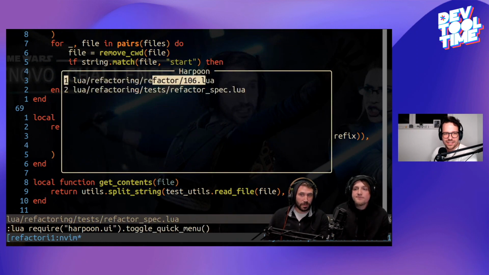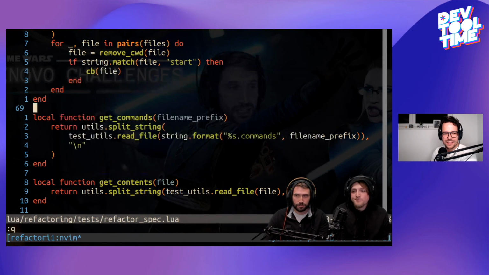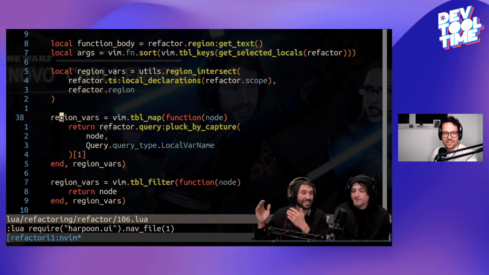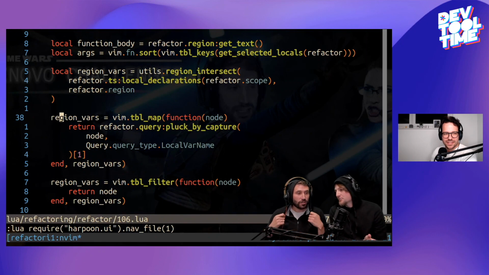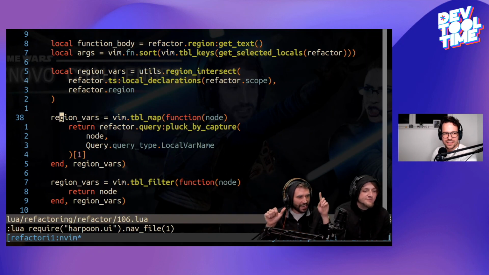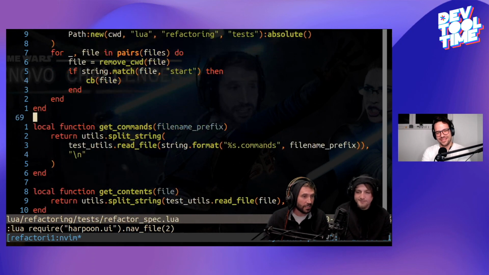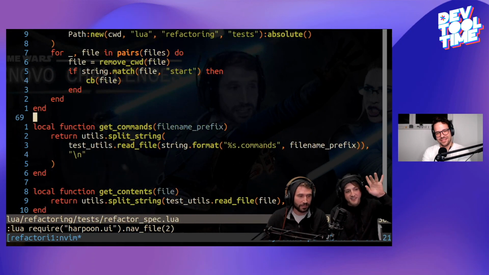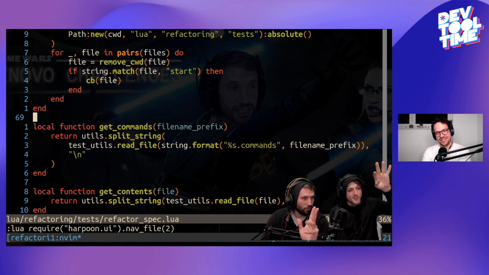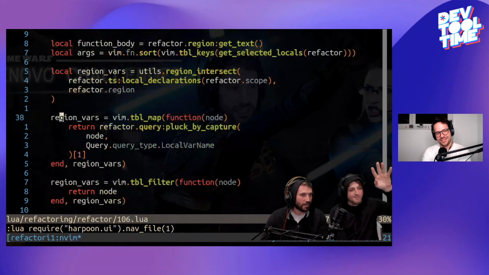So you can see 106 is my first position. Refactor spec is my second position. All right, so I'm going to go back to my first one. Notice it's at that half page down. What key did you press to do that? Oh, I used Control H, power finger, because I use Dvorak, by the way. Custom symbol Dvorak. And so that I can go Control T back to the refactor spec, middle finger. So I have my first 4 primary fingers to go back and forth.